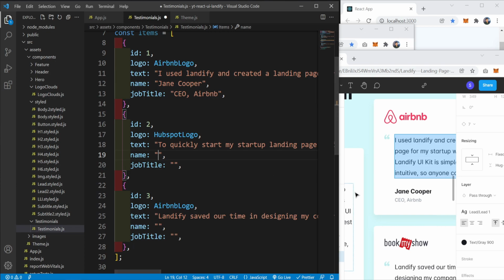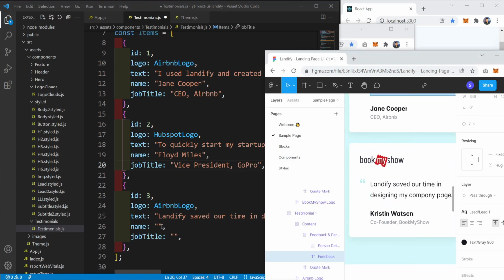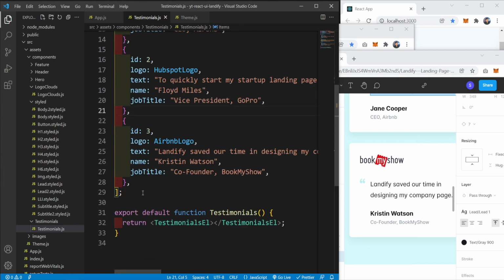Then another one is the HubSpot, Floyd Miles, and Vice President of GoPro. And the other one is Christine Watson, the co-founder of Book My Show. And go ahead and save that.